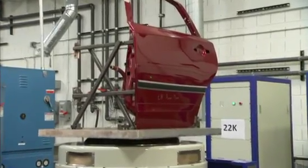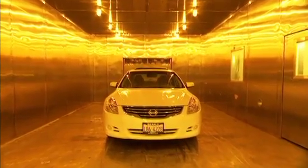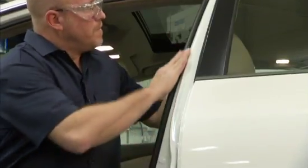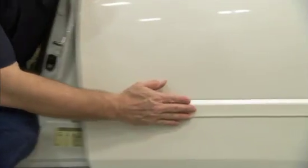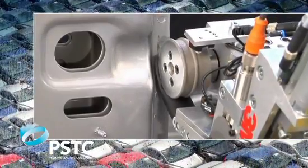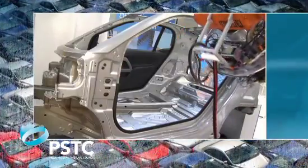PSA tapes offer a strong, durable bond that can withstand extreme temperatures and environments, helping you to join composites, plastics, and metal with ease. But it's not just about fastening. PSA tapes are truly multifunctional. They can dampen sound, reduce vibration, seal out moisture and air, and help keep corrosion at bay. PSAs can also reduce weight and improve the appearance and reliability of a product. And they improve productivity, saving you time, space, and money during manufacturing or assembly.